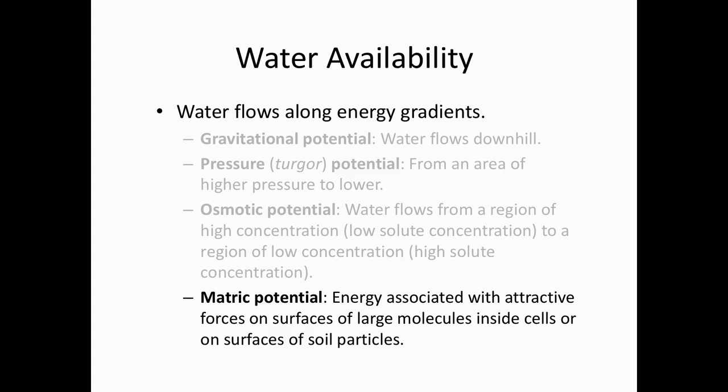When there's tons of water in the soil, it might be fairly easy for plants to get access to it, but as that water level decreases, it reaches a point where it's hard for the plants to get access to the water, even though the water might be in the soil, because that water is sticking to the soil particles. So because water is sticky, the plant has to be able to pull it off of the soil surface. So water will tend to stick to things, and that's what's called matric potential, and that's simply due to the charge on a water molecule.